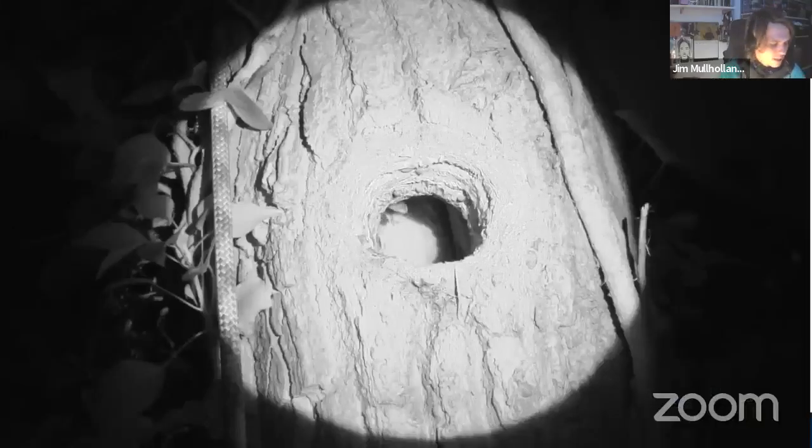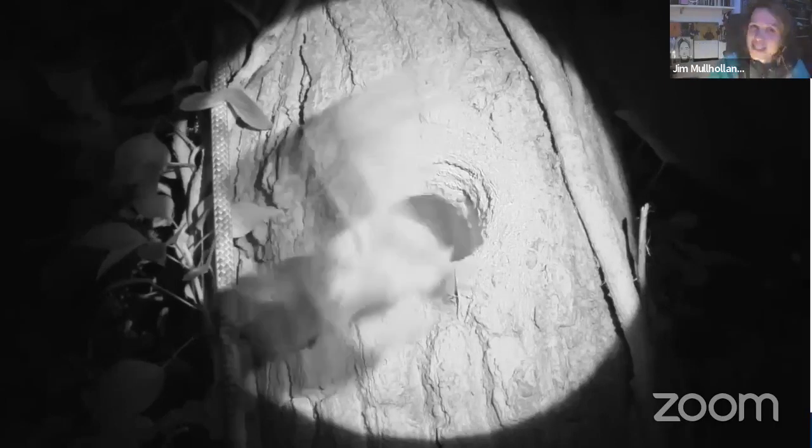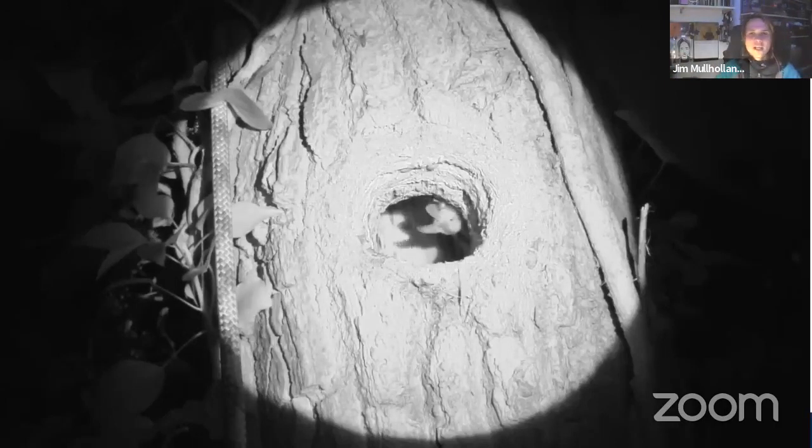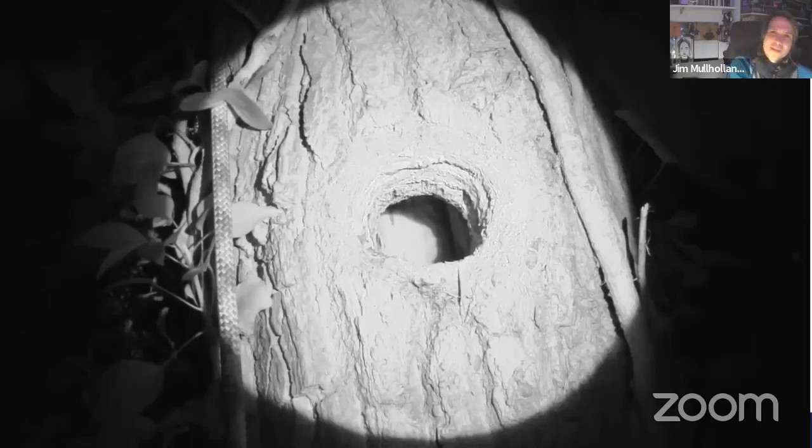So we've heard about the successes we've had. We're not saying it's perfect. What we're saying is it's a significant step forward. So we record a range of different bat species. We record bats using it throughout the year. They can be set up early in the year, way before we want to start doing our activity surveys. They can run much later into the year, way after the survey season ends. And on a single charge, we can show that they can be deployed for a long period of time.